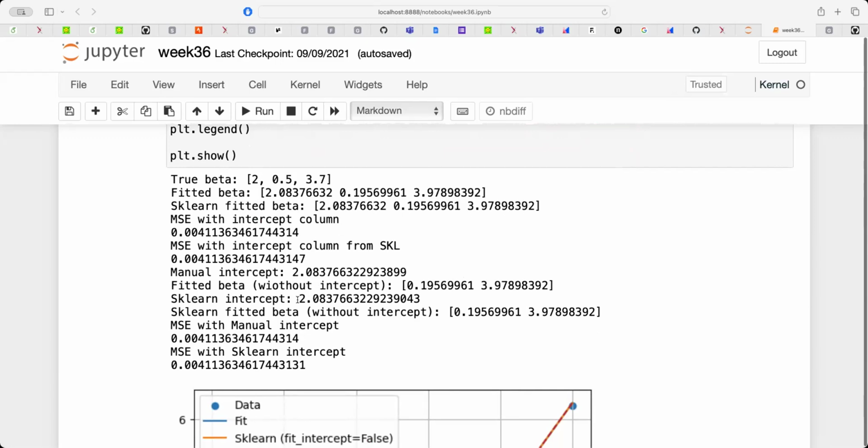So you can fit with the intercept or without. The thing you have to pay attention to is when you do this standard scaler, because then a library like scikit-learn automatically takes out the intercept column. And if you include that one in your calculations, you will not get exactly the same as scikit-learn. So these are some technicalities which sometimes take a little bit of time to get used to.